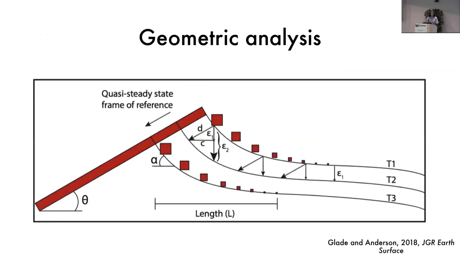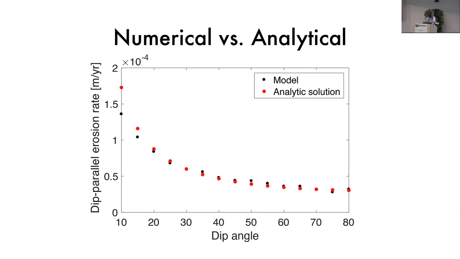If we turn and take a step back and look at a geometric analysis, let's look at the dip slope side of the feature. We have a given vertical erosion rate at the base of this hillslope. We want to see how this could maintain a steady state where the resistant layer is keeping up with this vertical erosion rate. We can do really simple trig and say the dip parallel erosion rate has to be that, modified by the dip of layer. We can go into our model and check that this actually happens. So is it really becoming steady? Yeah, it fits pretty well. We changed our model to have dip angles from 10 to 80 degrees. And you can see that the dip parallel erosion rate fits with our analytic expectation. But how is this happening?